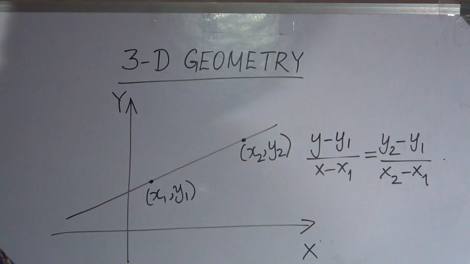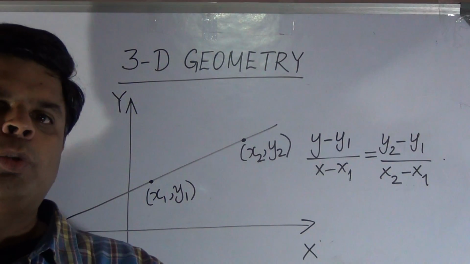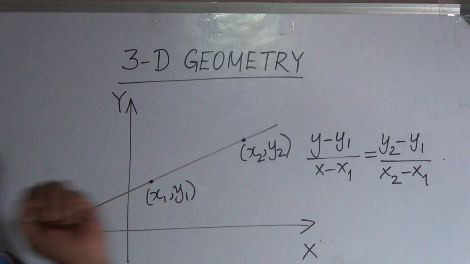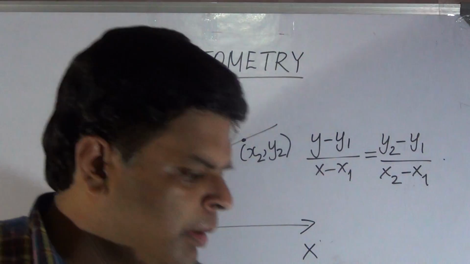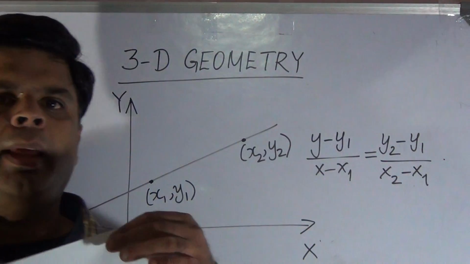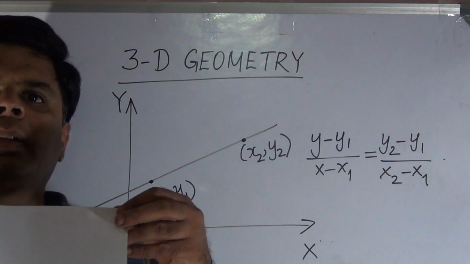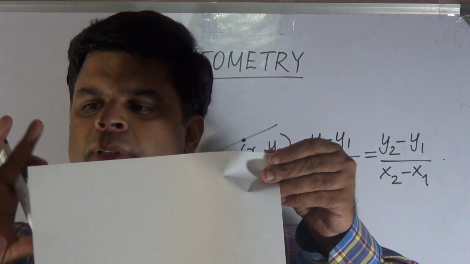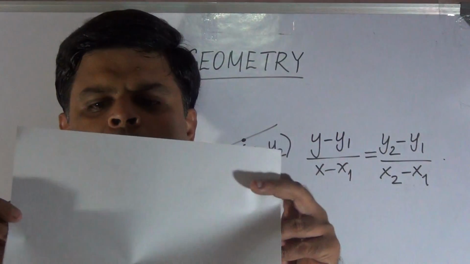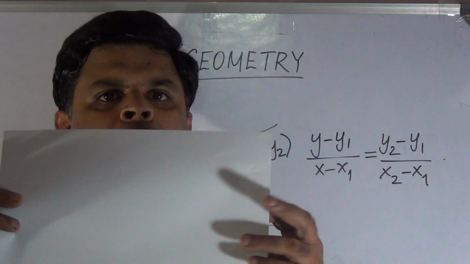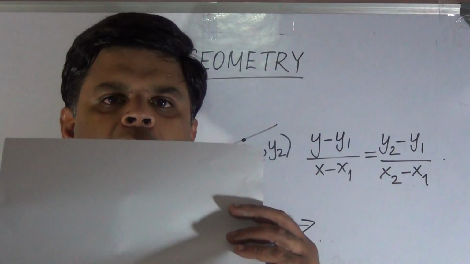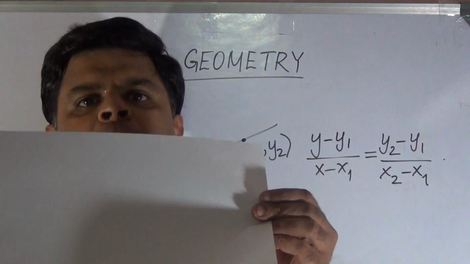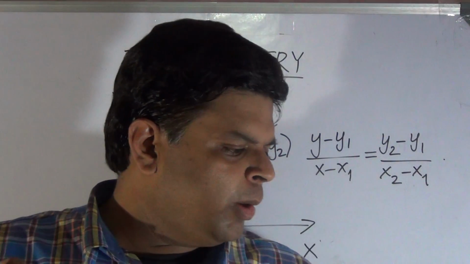So I want to now extend this idea from 2 dimensions where I had a straight line on the xy plane to 3 dimensions where I have something like a plane. So imagine this to be a plane in 3 dimensions. This keeps extending both to the right and to the left and upwards and downwards. I want to find what is the equation of this plane in 3-dimensional space. So how would I go about doing it?